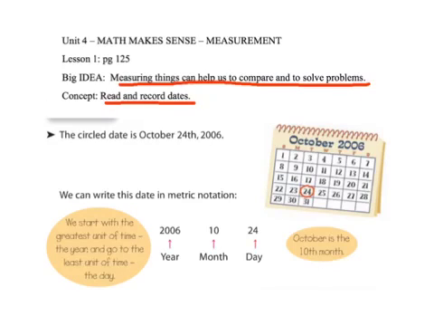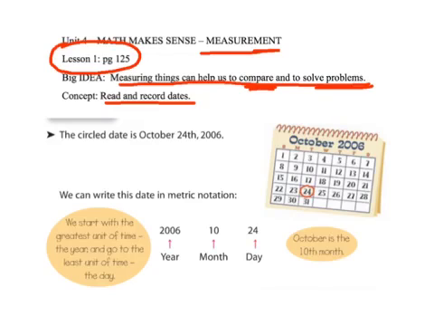All right, today we are going to start with our big idea for our new unit, that is measurement. Our big idea is measuring things can help us to compare items and to solve problems. Our first concept today is going to be reading and recording dates. You will find this in Lesson 1, page 125 of your Math Makes Sense textbook. Please turn there, press pause and please turn there now.